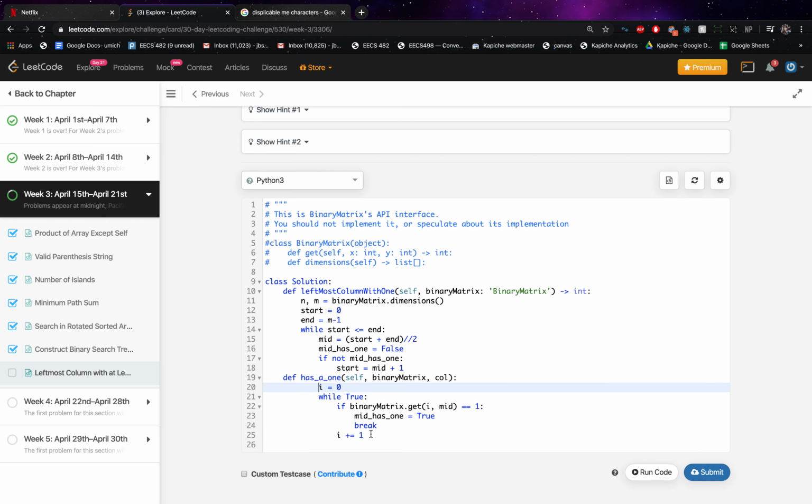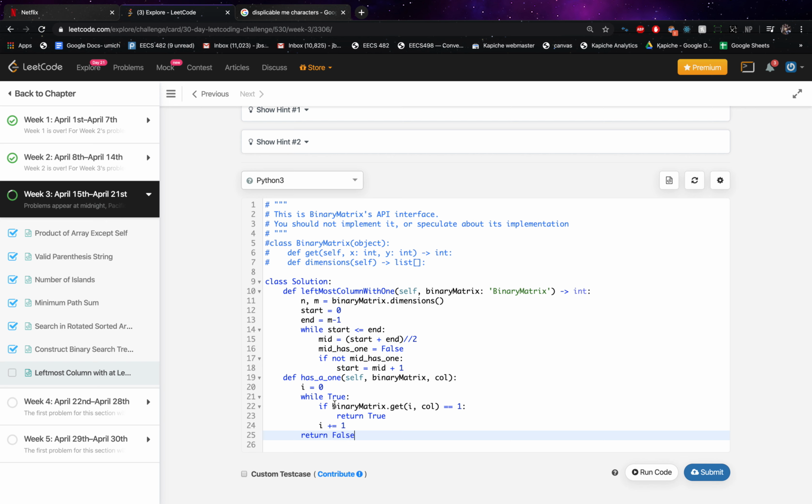Okay, so then i equals 0, while true, while binary matrix get i and column equals 1, then we could just return true here actually, and otherwise return false.